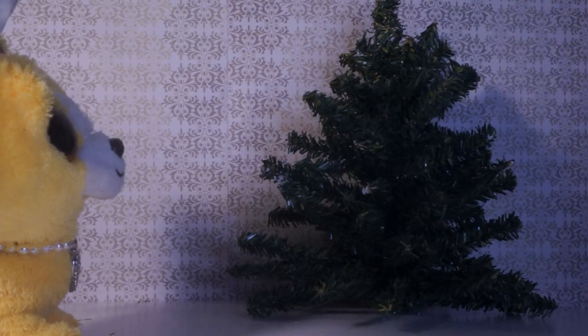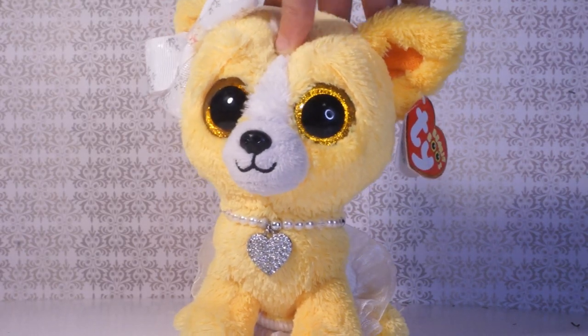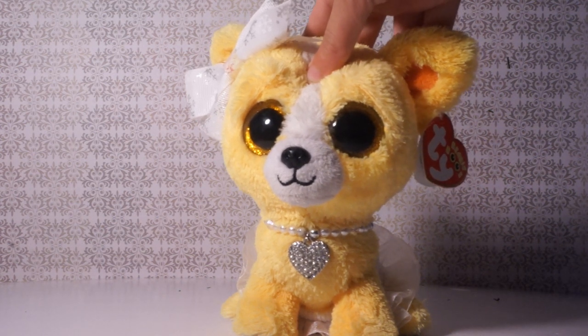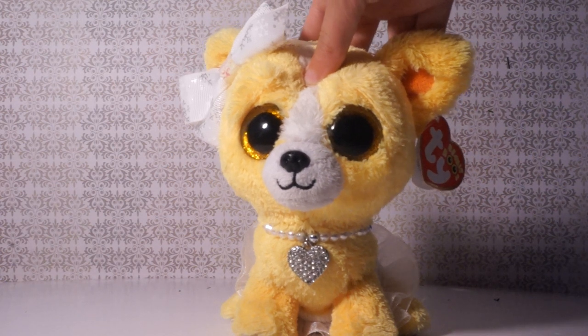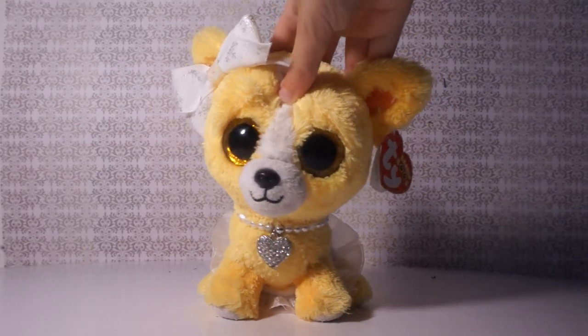I'm pretty happy with how this looks. We need a base for this Christmas tree to stand up. For the base I am using foam sheets — I traced a circle slightly smaller than the bottom row of the tree, then cut it out. I'm cutting out two circles and gluing them together with hot glue. Once your base is all glued together, poke a hole in the middle using the wire at the bottom of the Christmas tree, put hot glue in that hole, and stick the wire in — but make sure not to poke the hole all the way through. Put a whole lot of glue on there so it doesn't fall off. I'm just holding it while the hot glue fully dries to make sure it stands upright and not crooked.